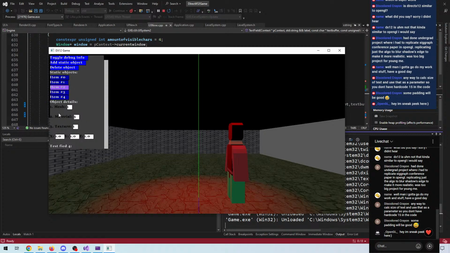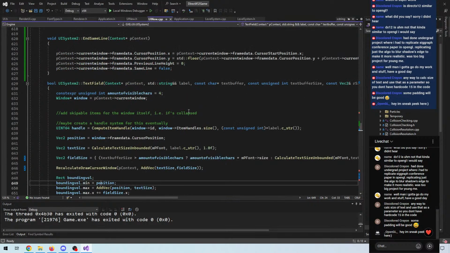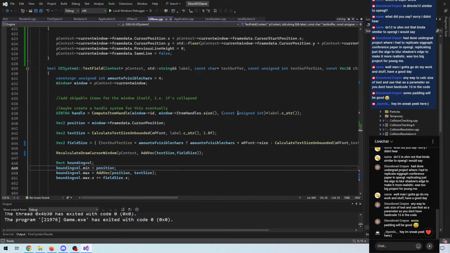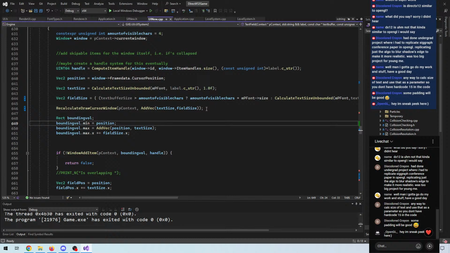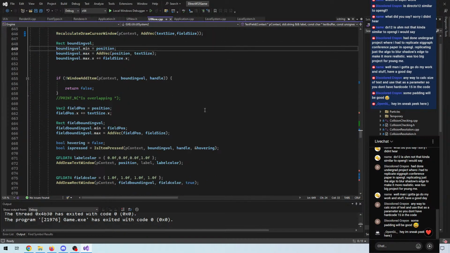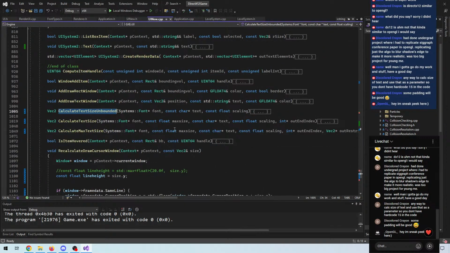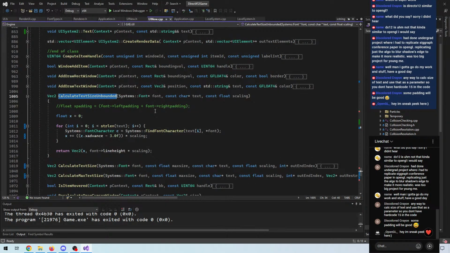I do feel like there's a lot of spacing between these text fields here. Also, you can see it down here. They aren't as closely grouped together as you might like. It might relate to the unbounded text sizes here.